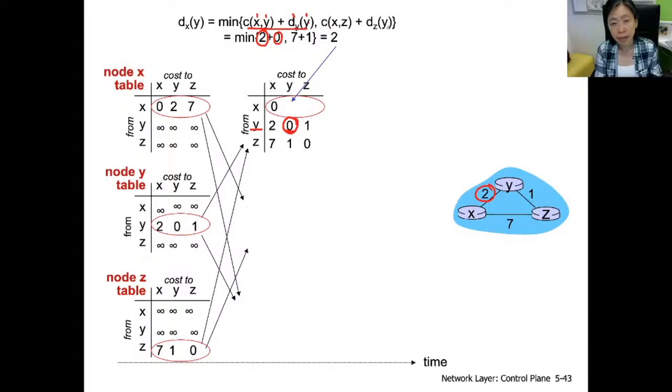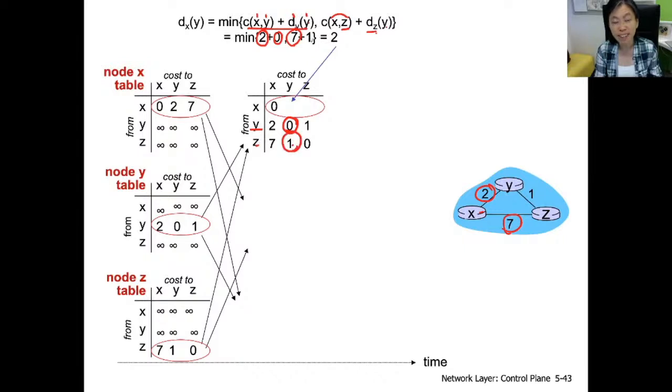Now for the second neighbor, z. Link cost of xz, 7. So 7 right here. Shortest distance from neighbor z to destination y, then we need to look up the table, from z to y.